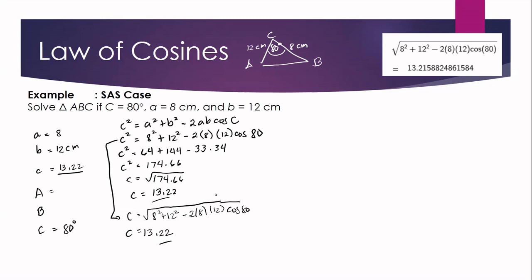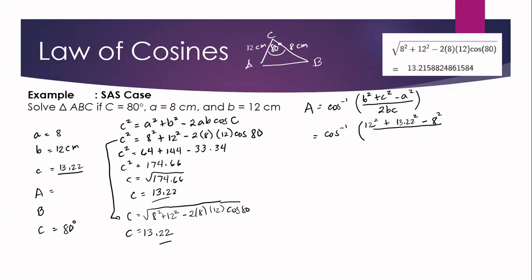So again, yung na-derive natin in getting angle A, the equation is cosine inverse, we have the other two sides: B squared plus C squared minus A squared, all over 2B and then C. So, this is your equation. You are going to substitute it. So, we have cosine inverse. Our B is 12. So, we have 12 squared plus our C is 13.22, so we have 13.22 squared, and then minus our A is 8, so we have 8 squared.